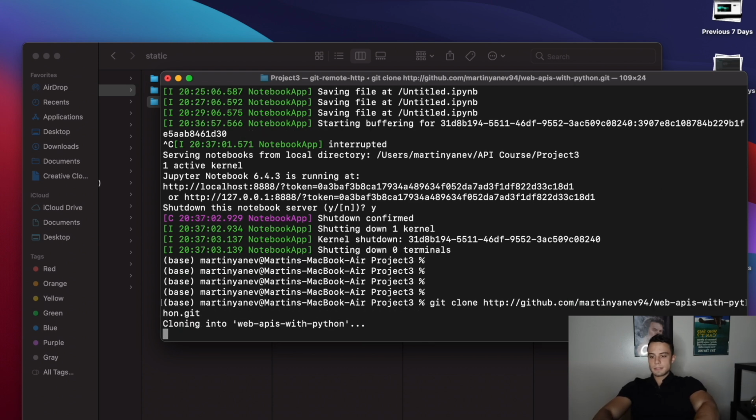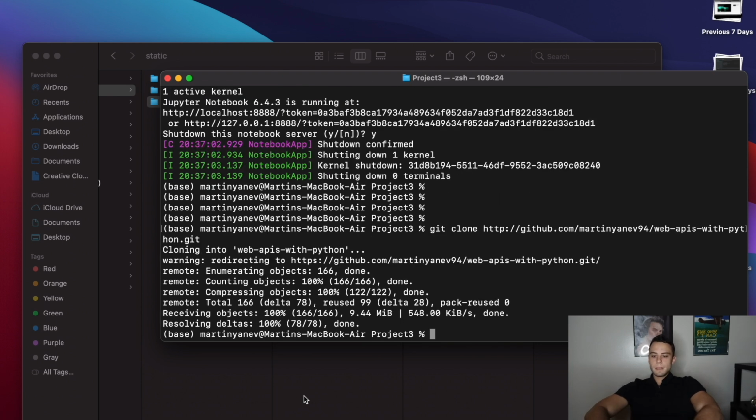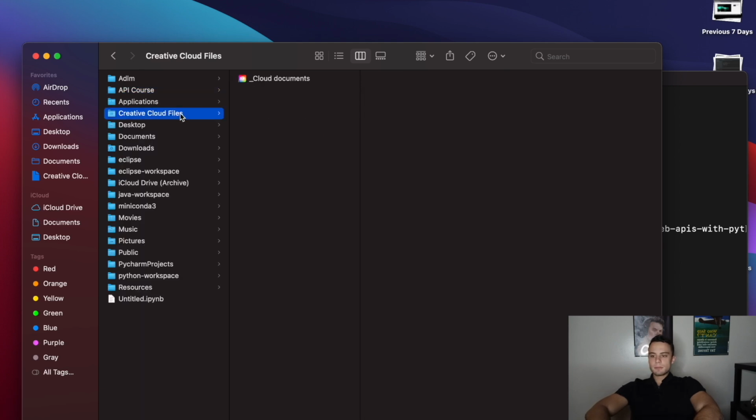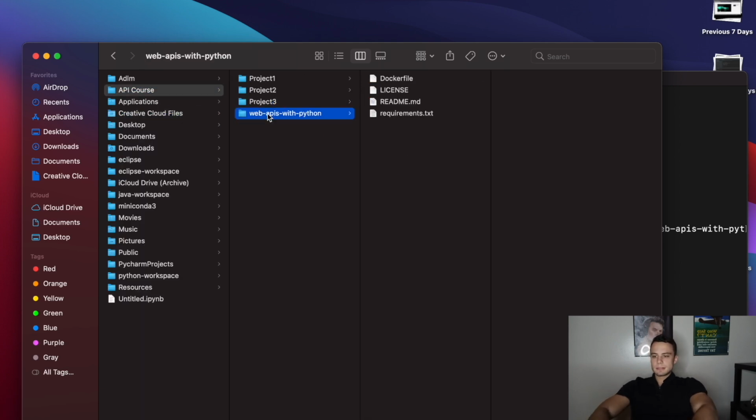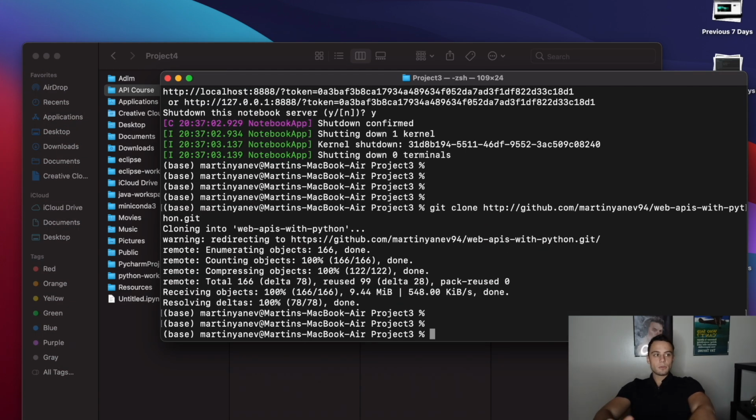Okay, so let's run that, and you can see that we're copying the repository right now, which we do for every project. This is nothing new for you. You should be a professional by now. Then I'm going to get back to the folder, and I see that I copied it in the wrong place, in the previous project, but you can simply move it. So let's name this project 4. You can see that there is nothing inside yet because we still didn't check out the project.